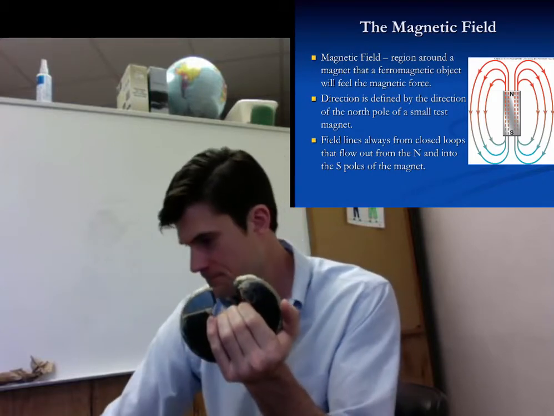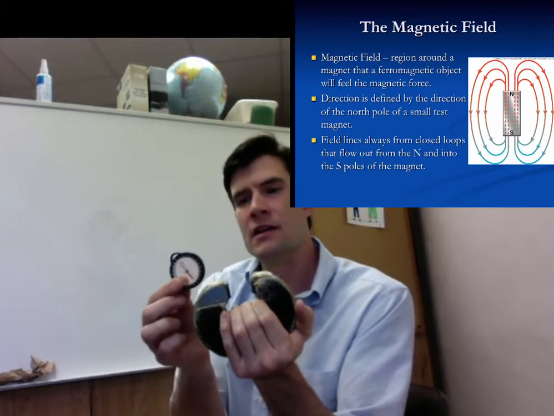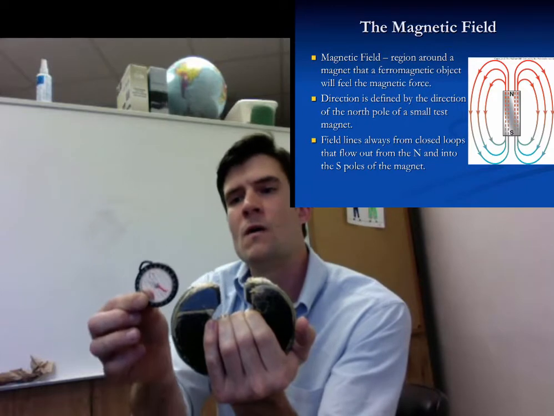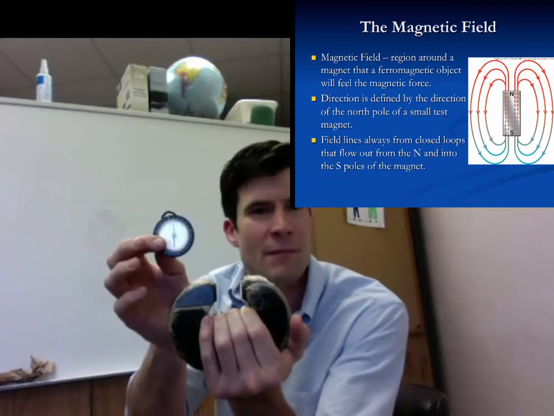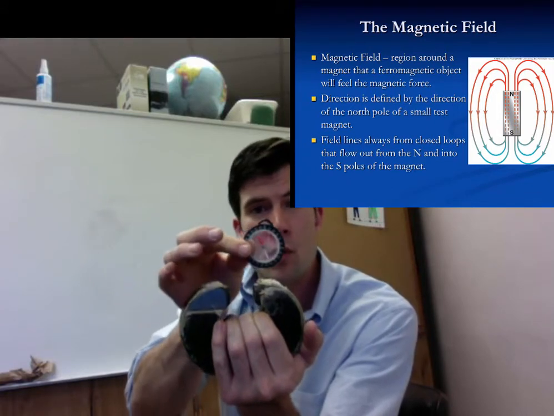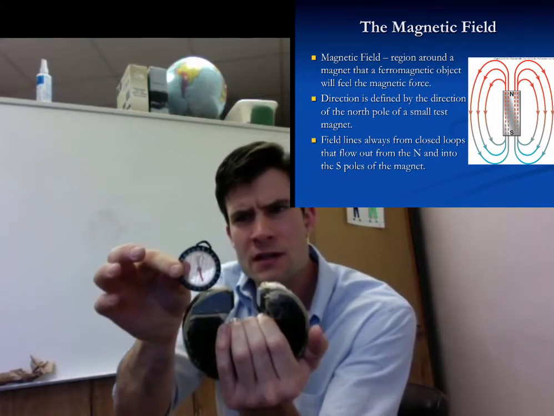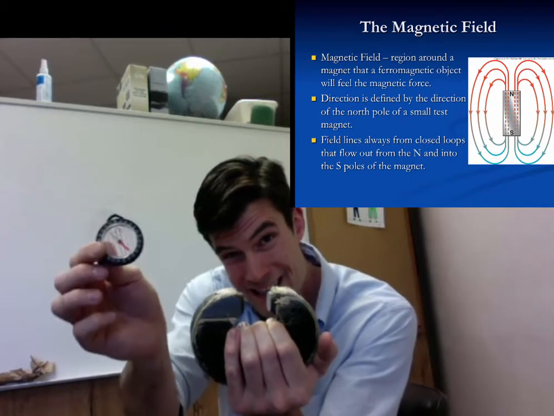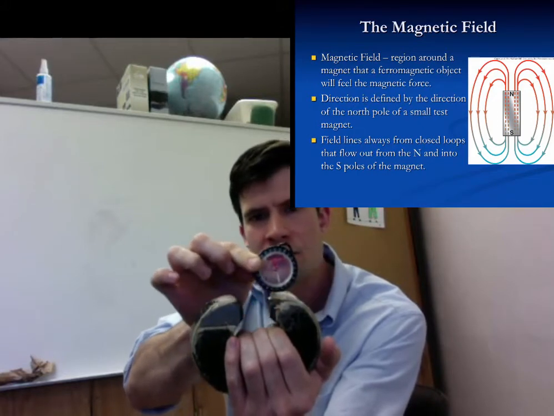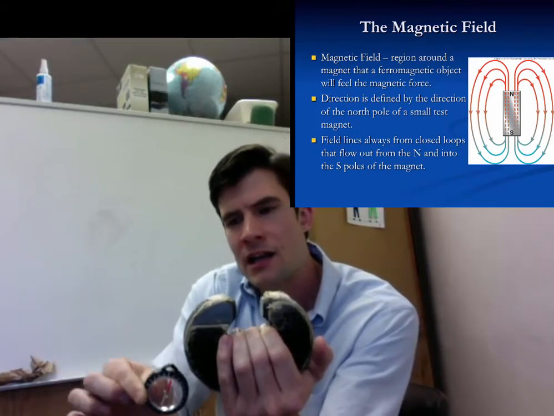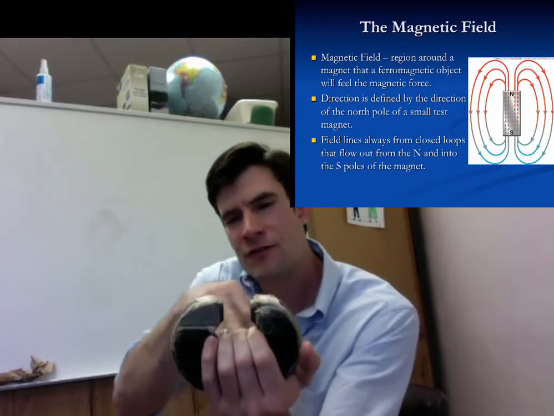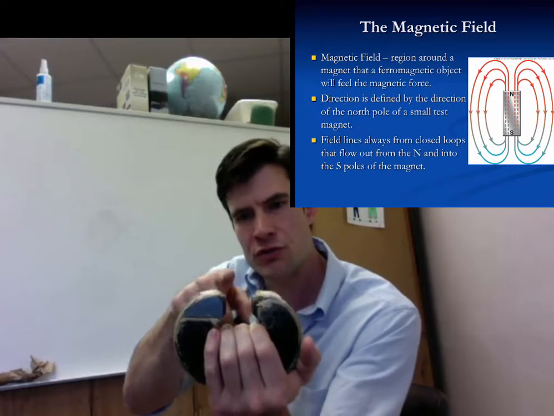For a magnet, we map out the magnetic field by tracing the direction that a small test magnet will point. It's not positive, it's not a charge, it's a magnet. So you see if I move this compass, which I'm using as a test magnet, around this larger magnet, the needle changes the direction that it is pointing. And that allows us to map out the magnetic field. Now the field is kind of complicated around this horseshoe-shaped magnet.